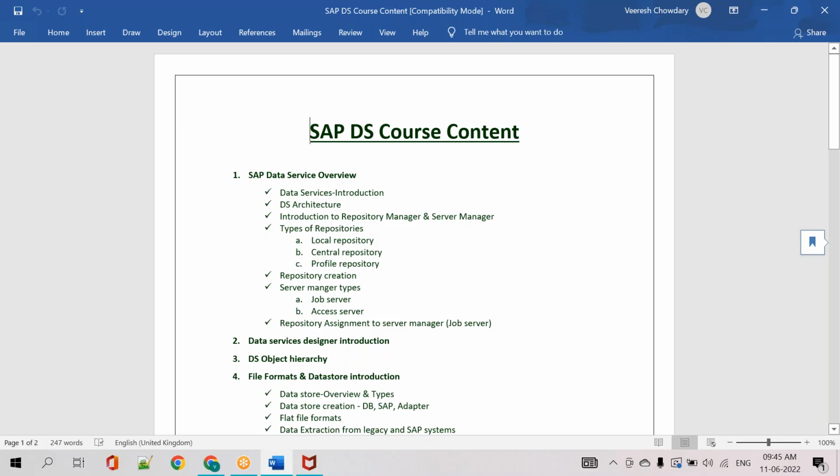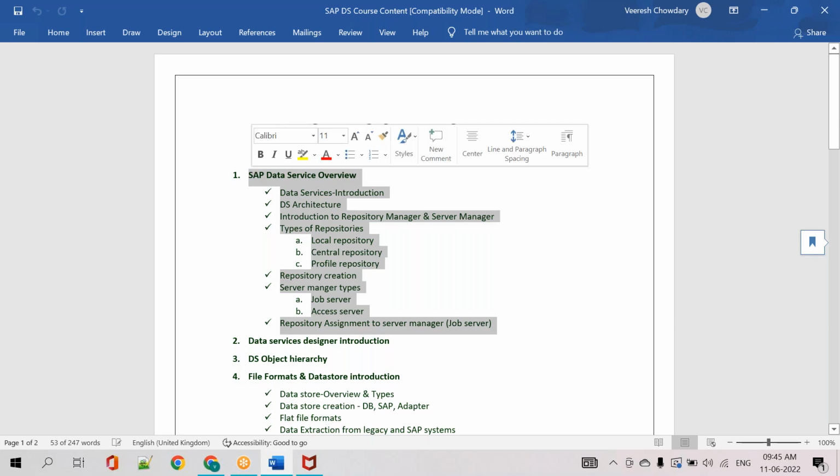When it comes to the first section, everybody can see my screen. This is the completely admin part, SAP Data Services overview. What is the Data Services introduction and what is the DS architecture? The basic architecture is very simple, not complex.